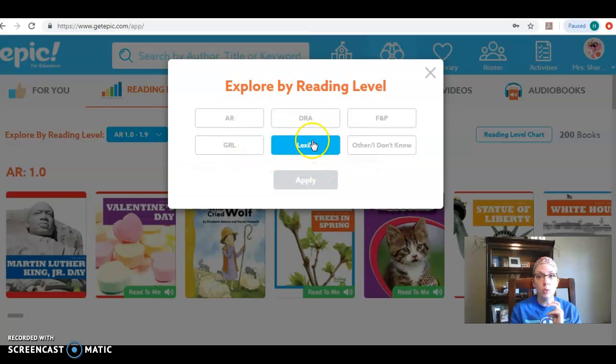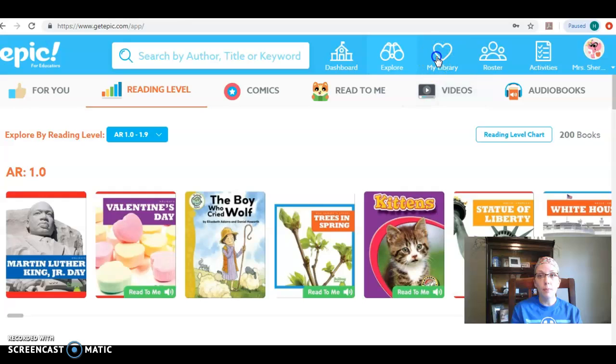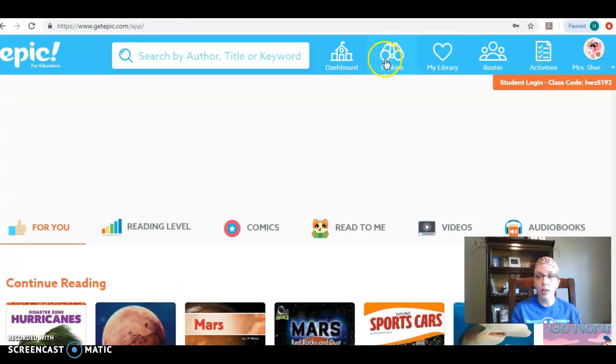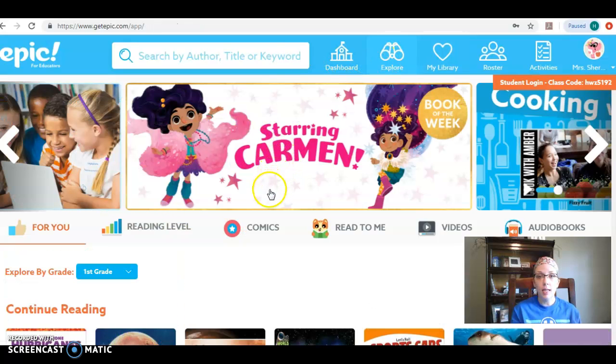Like I said here, you can explore by different reading levels. You can search by guided reading level, Lexile, AR, different things like that. So if you're teaching a specific level of class, you can search that way as well. And then you can save different videos about certain topics or different books so that you can come back to them. I think that's a pretty generic overview of the different kinds that there are.